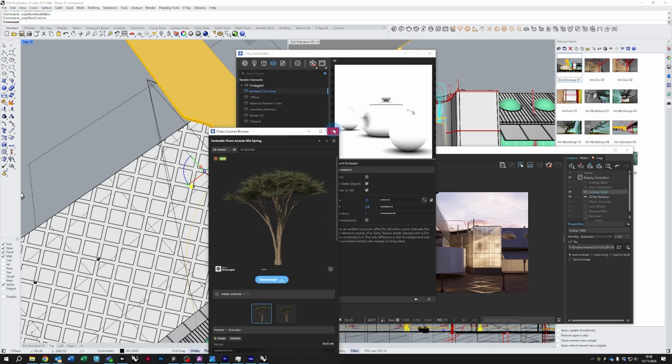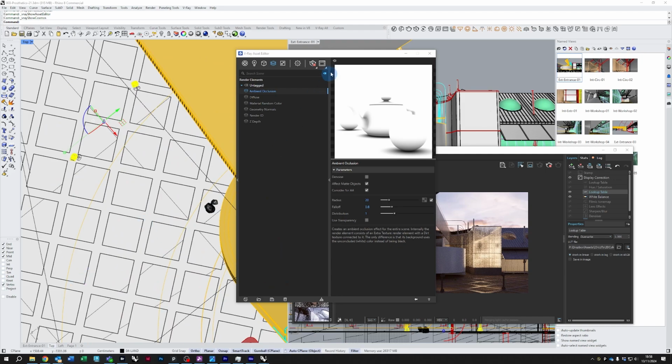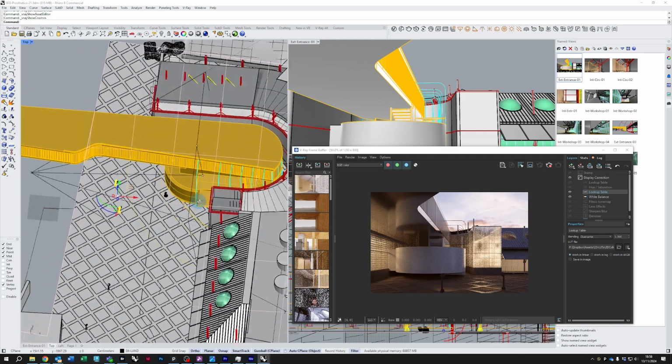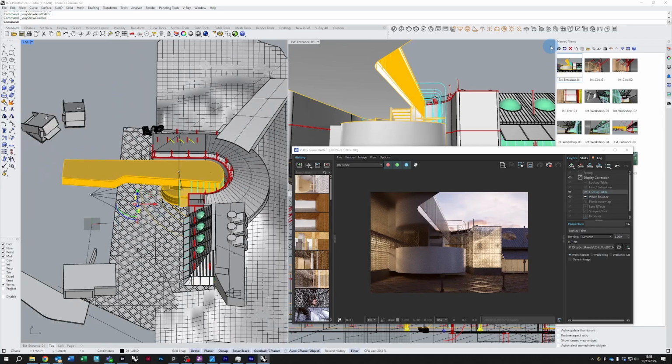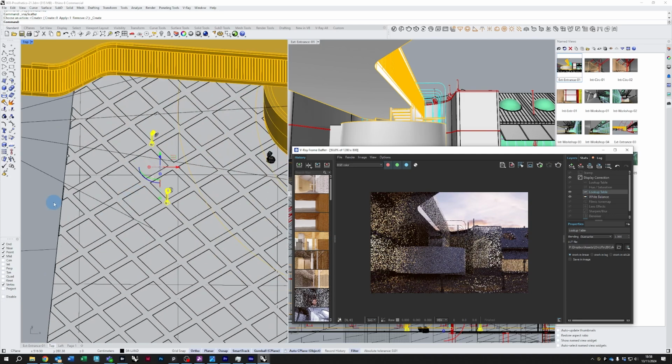But if you are wanting to distribute these across the site, and I will do the same with grass now, so I've imported two grasses from V-Ray Cosmos. Then you need to use this plugin called V-Ray Scatter. So if I click on this now, it will ask me to, maybe I will stop this for a second so it doesn't crash. Actually, let's unselect what I had. Let's start again.